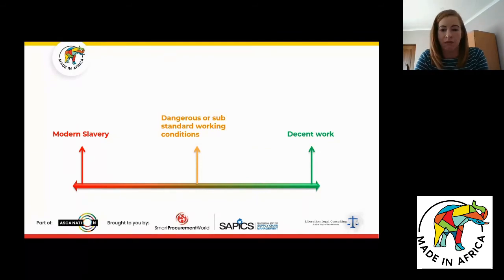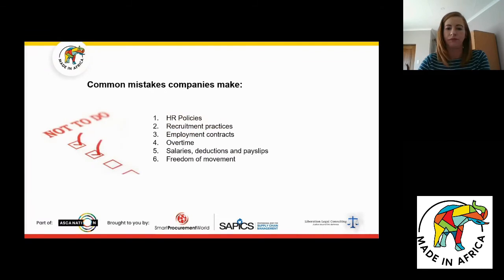Here it is important to keep in mind that it is not only necessary to assess these potential risks within your direct operations, but also within your supply chain and labor supply chain. I have worked with numerous companies, and some of the common mistakes that we have picked up are the following. HR policies. Quite often, the necessary HR policies aren't in place. In those instances, we find that the lines become blurred. This is crucial as the policies and procedures provide a guideline in terms of the applicable legislation to the company.